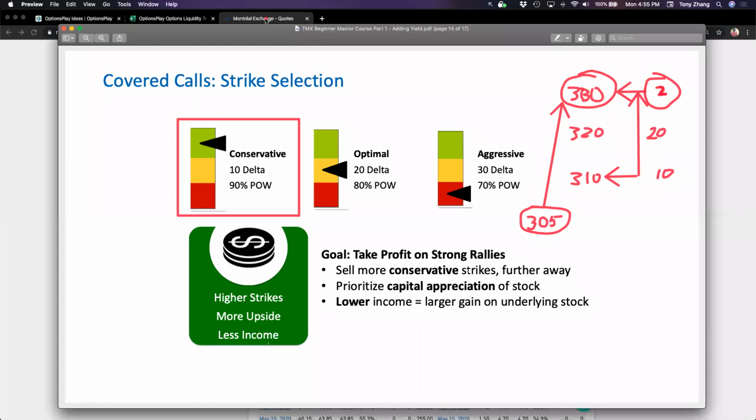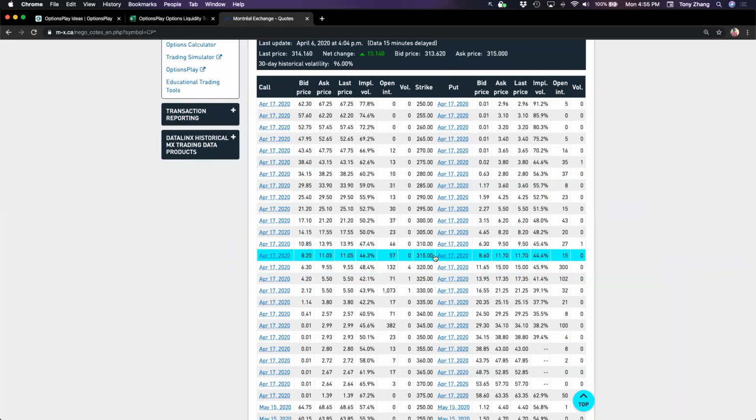Because when you look at that option chain, you're going to say to yourself, well, if I'm going to sell an April covered call and the stock's currently trading at 315, this is where the current stock is. If I sold that 320 call, how much am I getting? I'm getting somewhere between 6.30 and 9.55, so let's call it maybe $8, a little 7.80 or so, by selling the 320s. The 335s, I'm getting maybe $2. But guess what? Here I'm giving up $15 in upside from 320 to 335.